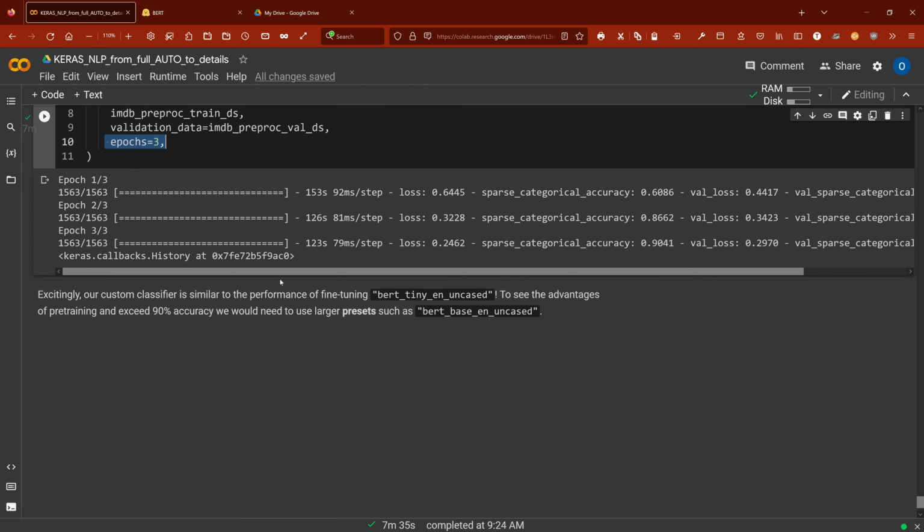So, to reach and exceed 90%, we need a bigger model, not BERT tiny, but BERT base. So beautiful. We ran through all of the official introduction to the Keras NLP toolset.